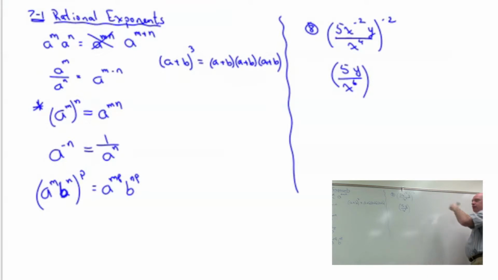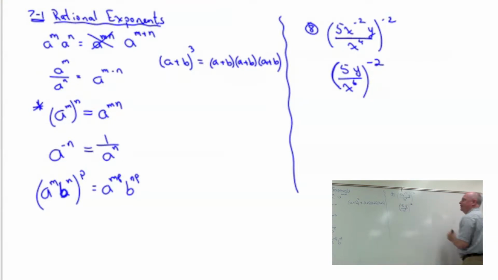Instead of having an x on both the top and bottom. I thought you subtracted the 2. If you bring this one down, what happens to the sign? Change the sign. It becomes positive, and then you can add it to the 4. Now that's the shortcut. Technically, you're supposed to go x to the negative 2 minus 4, which would be x to the negative 6 on the top, and then you drop it. It's easier just to take the smaller power, drag it to the right side, and add them, raised to the negative 2.